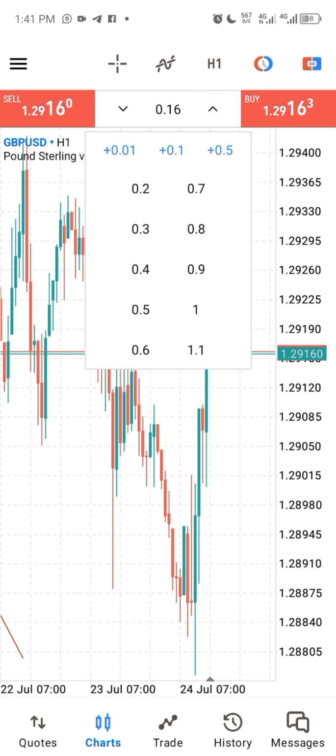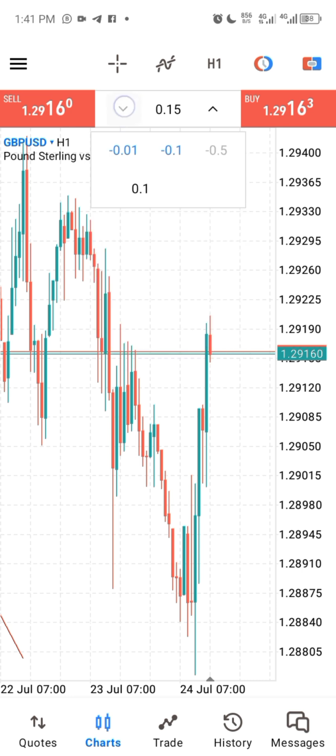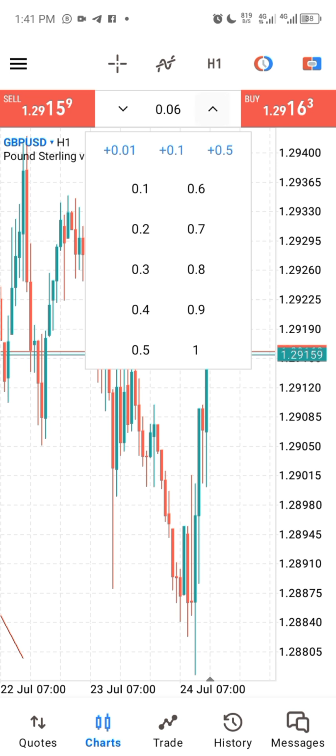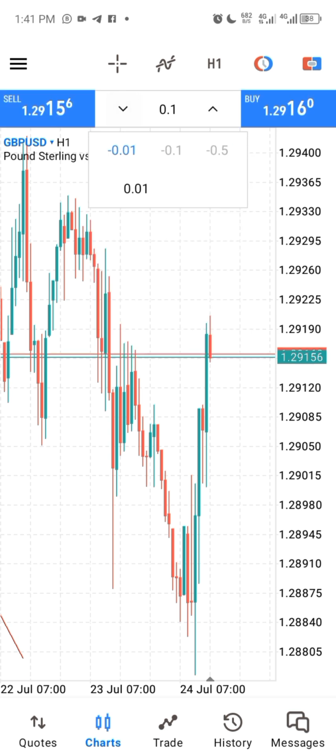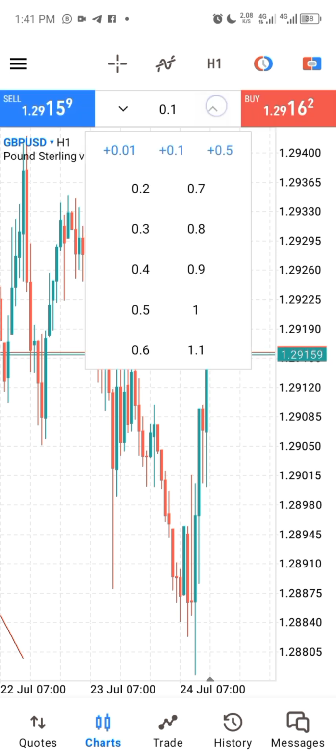If you want to reduce your lot size, you can continue to tap here for it to decrease. For example, if you want to use 0.10 lot size to enter a trade, you can see it as 0.1. It is usually written 0.1. Or for example, you want to use 0.11 lot size, it is right here.